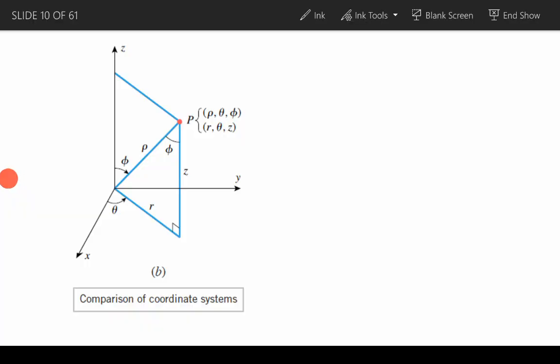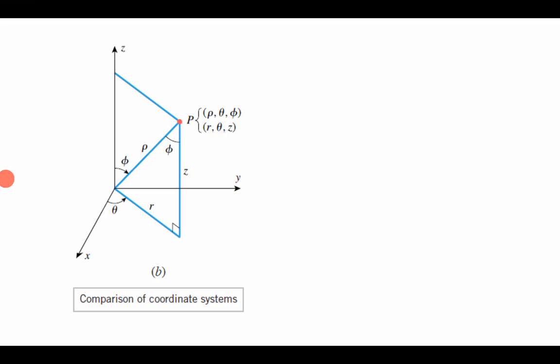Again, we are back to see how to convert from spherical (rho, theta, phi) to rectangular coordinates x, y, z, and back from rectangular to spherical. So the other way is to be found, isn't it?